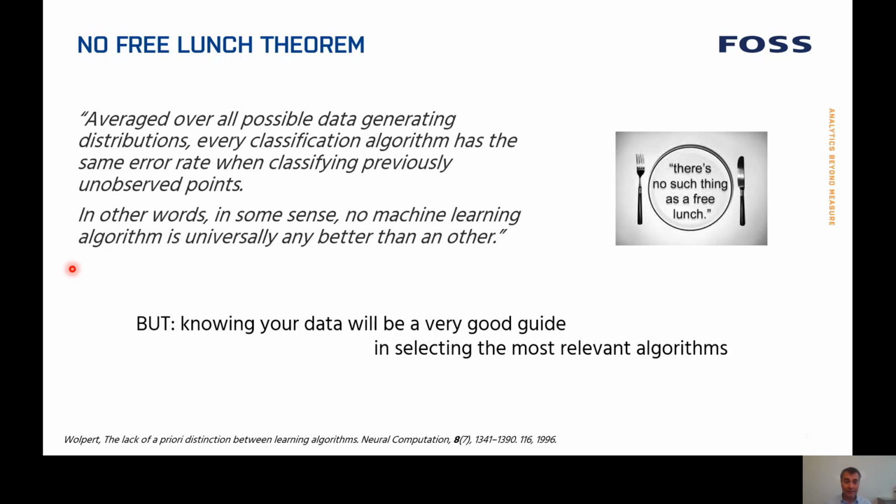But what is important here, as I said, is that if we know the data, we know it's near-infrared data, we know it's from 1100 to 2500 nanometers, we know it's reflectance, and we know we have a database of 10,000, for instance, then we have the template to do this in the best possible way. And this can help in selecting the most relevant algorithms. And this is exactly the way we have implemented this in FossCalibrator.